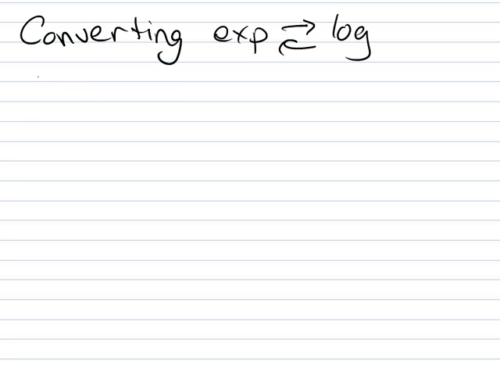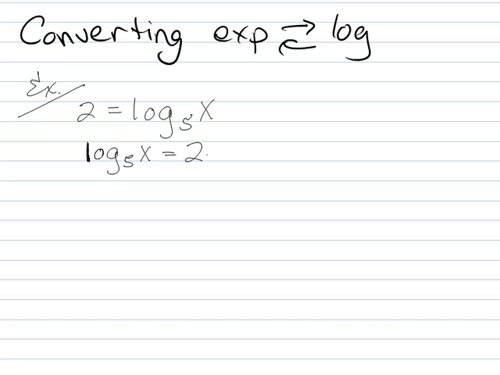So your book, just to let you know, does it in a way that I don't necessarily, well, it's not like a way to do it, but they present the problem like this and they'll say convert it to an exponent. I'm just going to let you know that I have a harder time doing it like that. I always like to have the log on the left. Log left, get it? Because it's an L. Log on the left. So I always rewrite it like this. And the reason I do is I have a very specific system.